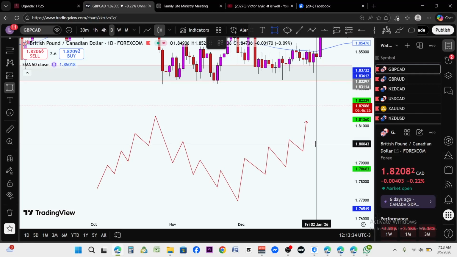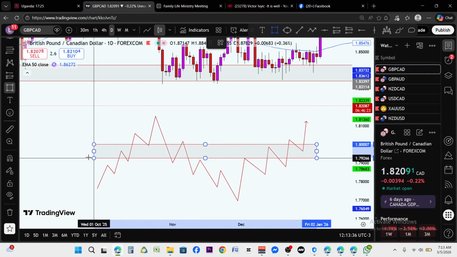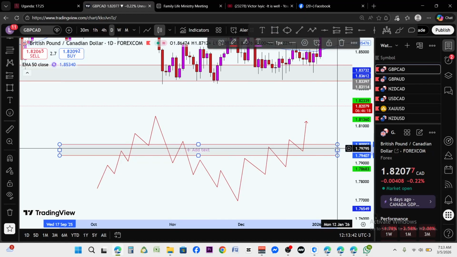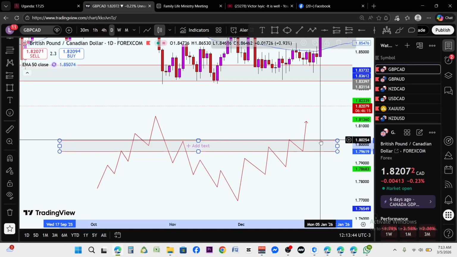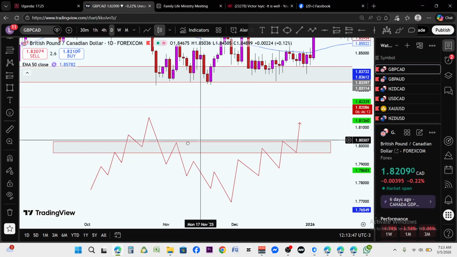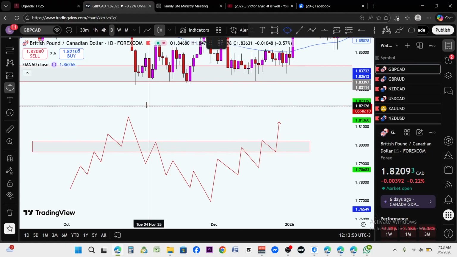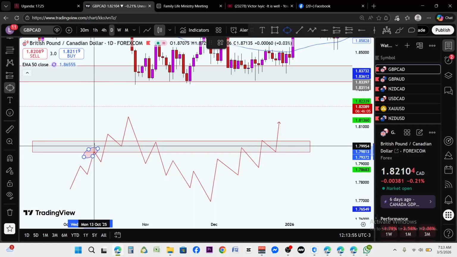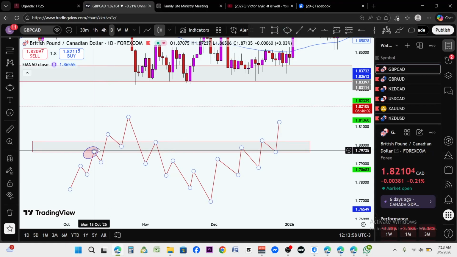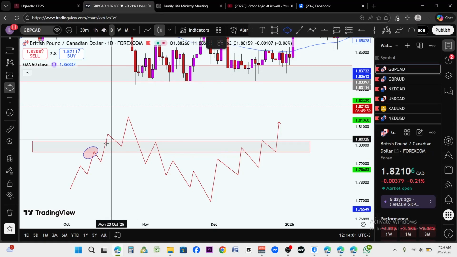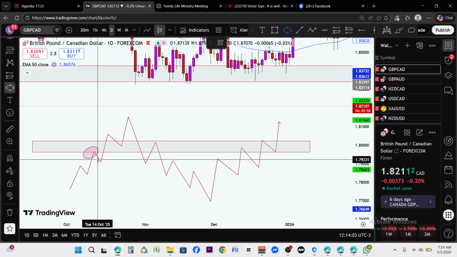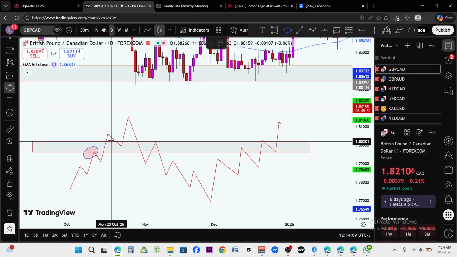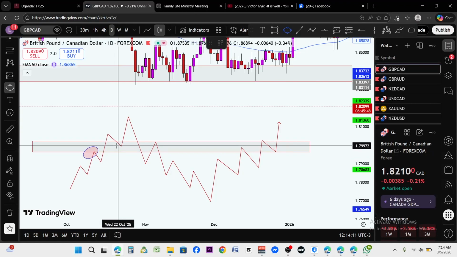Then for me to draw the zone, I will draw it here. Here in higher what? In higher low. This is where I will draw the zone. Right? The market reaches here, touches here, becomes resistance. When the prices break the zone, they pull back to become support.